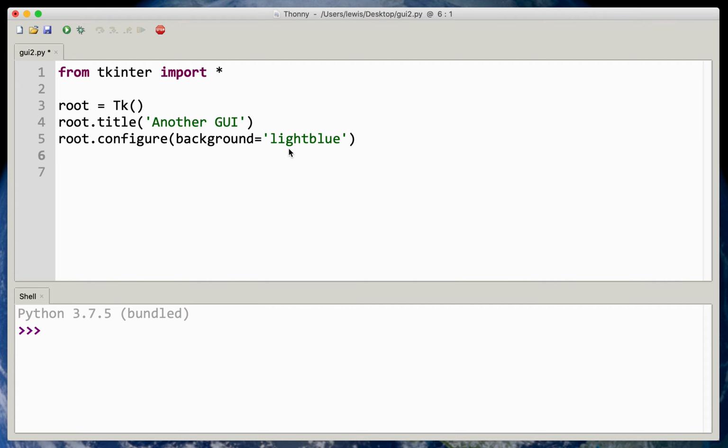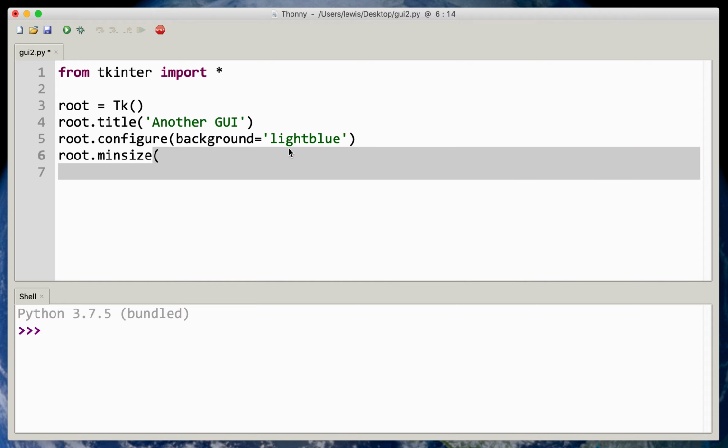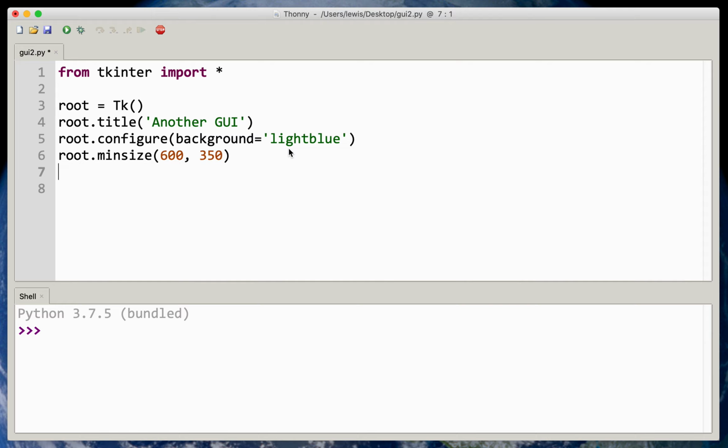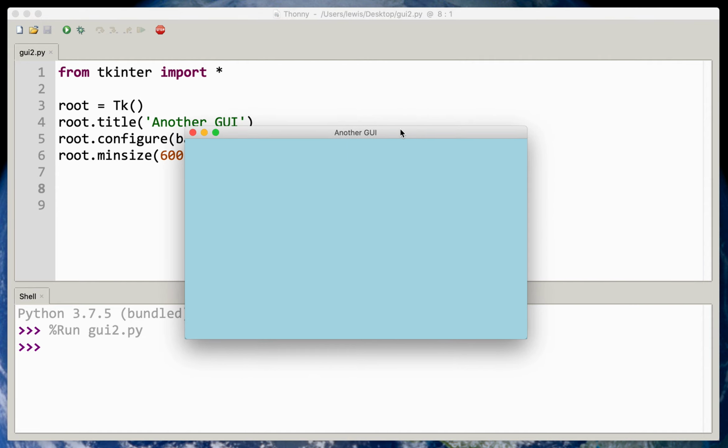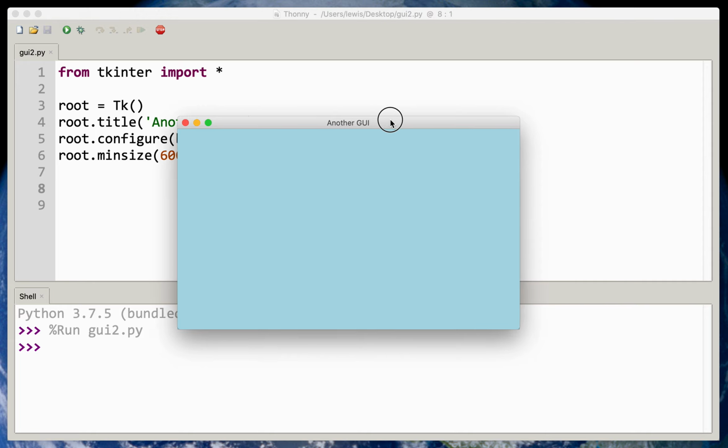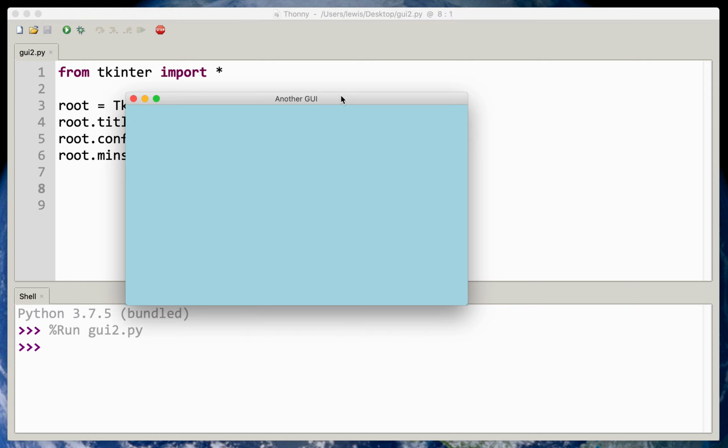And I'll also do something else we didn't do last time. I'm going to set the min size of this window to be 600 by 350. So without doing anything else, I could run this, pull it into our viewing area here, and as before, it creates the window.